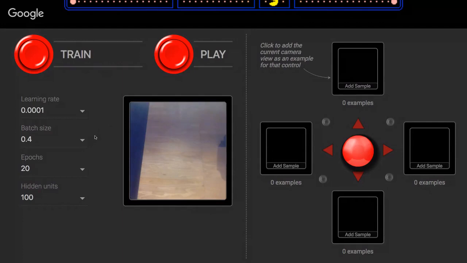If my entire data set size is maybe 1,000, or usually we talk about millions of images, or tens of thousands of images, so let's look at a million images. If I have 20 epochs, it means that once I've run through all the 1 million images, I do that again. So 20 epochs means I'm running these 1 million images 20 times. And the batch size of 4 means every 4 images, I go change the weights. Once I hit 1 million images, that's epoch 1. Then I run the entire 1 million images 20 times.